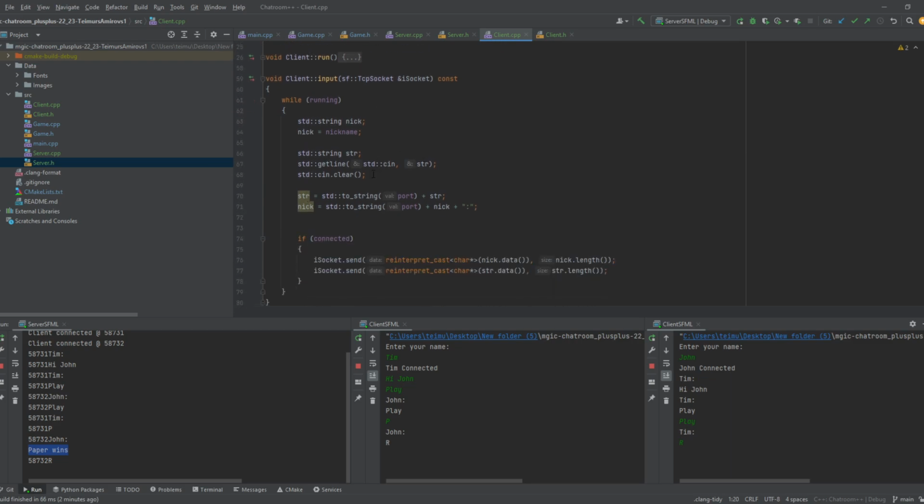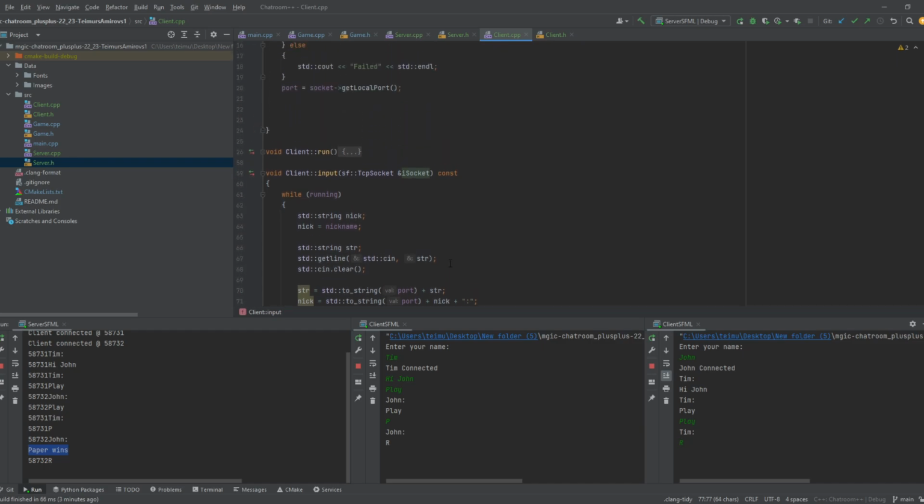And once you send any message, to use nicknames, you just send an extra package over to the server which has pretty much just your nickname in there and a semicolon, and then you send a second message with the actual data you're trying to send.